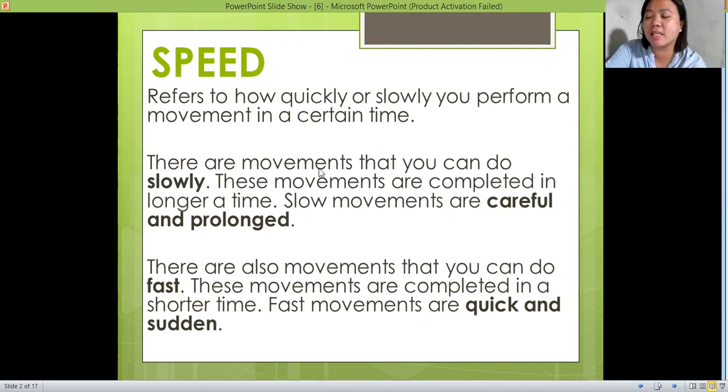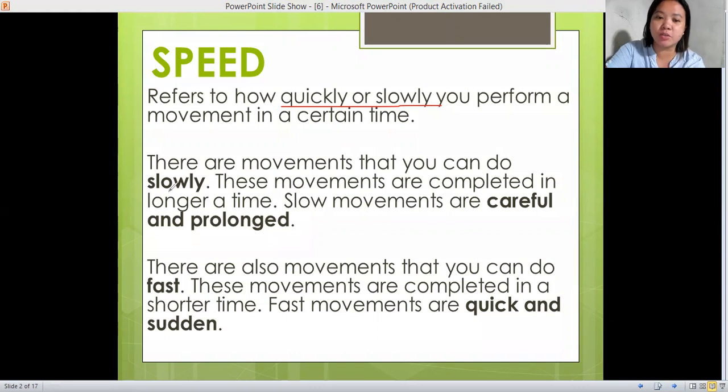Okay, so what is speed? Speed refers to how quickly or slowly you perform a movement in a certain time. There are movements that you can do slowly, and these movements are completed in a longer time.